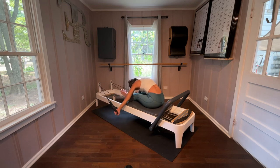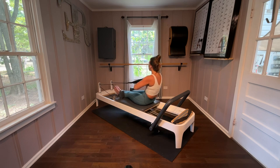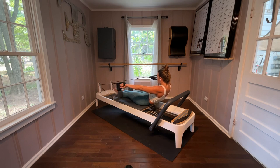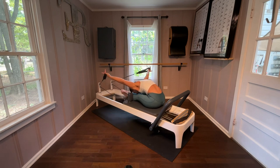Sit tall. Palms are towards each other. Exhale, pull it in. Inhale. Exhale, round the spine like a ball. Inhale. Exhale, open those arms out to the side. Pull them back as you fold forward over those legs. Long arms, lift up to the ceiling and then to the feet.